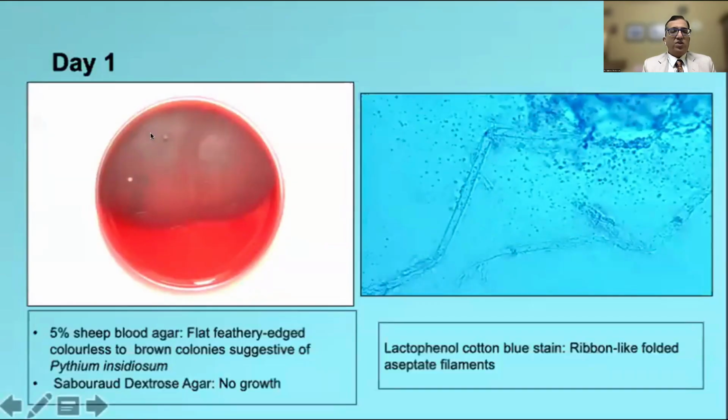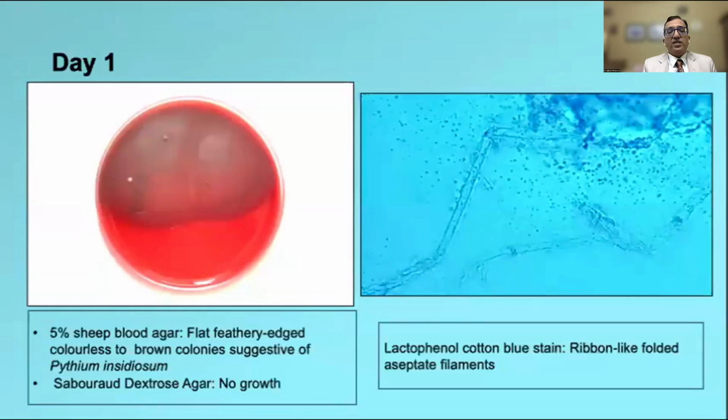And this colony, if you can see on the left-hand side on the blood agar, is a flat, blackish to brown, translucent kind of a colony. And when we took a lactophenol cotton blue mount from that, and we stained the fungi that we saw, they were not actually fungi. So you can see out here that these are very broad kind of filaments which have got this 90-degree bend. And what we were actually dealing with was not fungi, this was Pythium insidiosum.